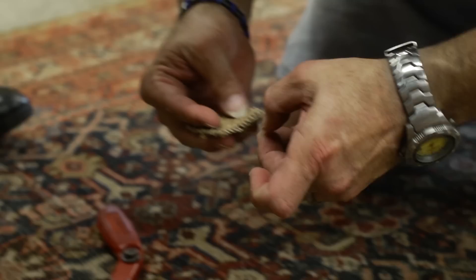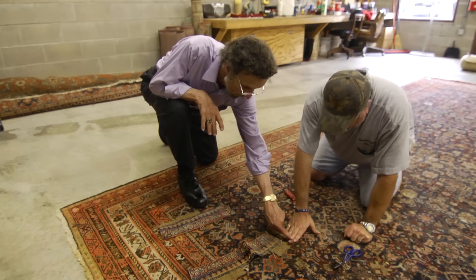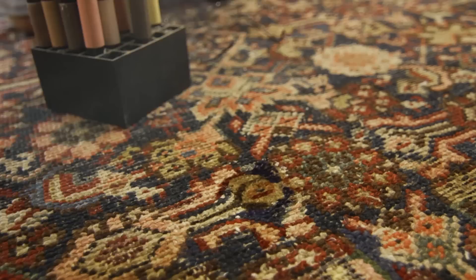In this case, what he's going to do is something a little bit different. Instead of using this — it's going to be a little bit off on the pattern — he'll put this solid piece in, put a patch on the back, glue that in, and make it stable. Then he'll take his color kit and color this, blending it in so you won't even know the patch is even there.